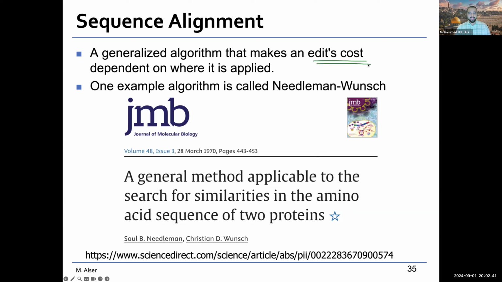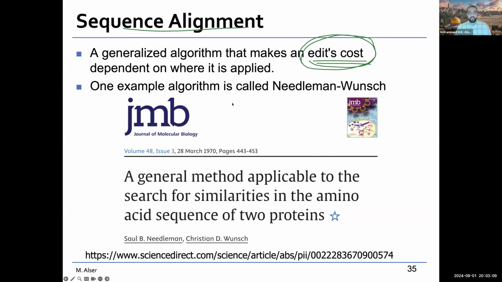We penalize everything as one, right? All the mismatches, insertions, deletions were penalized with one. Now we will add a new term to the operation. We call it edit cost. So each edit operation in sequence alignment could have a different cost, okay?